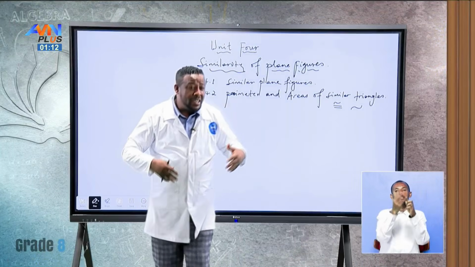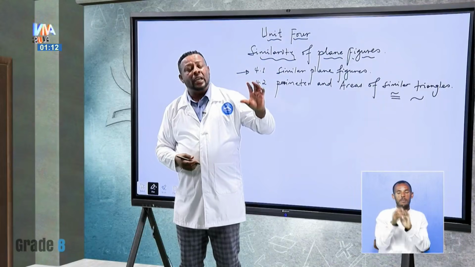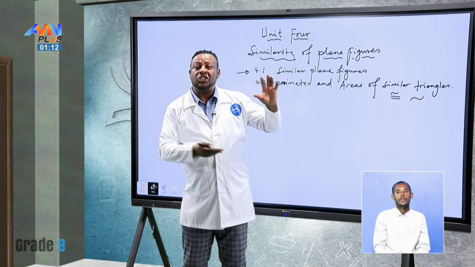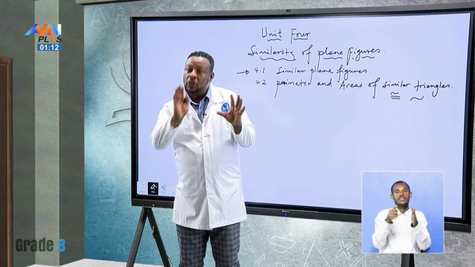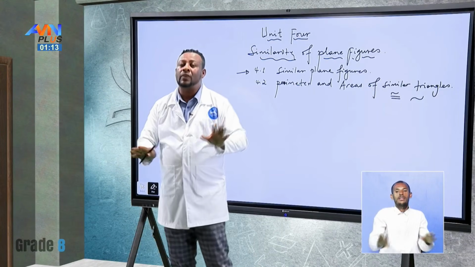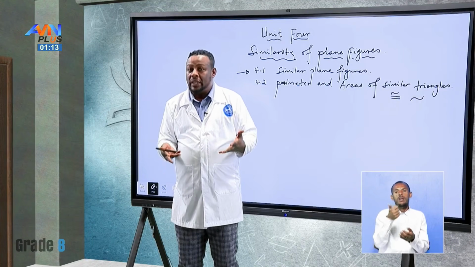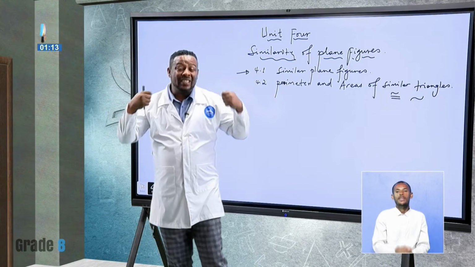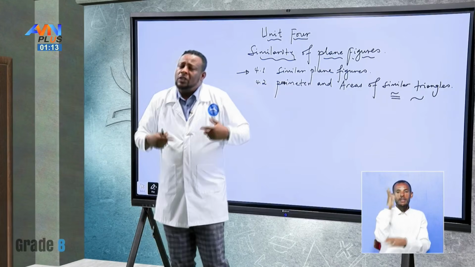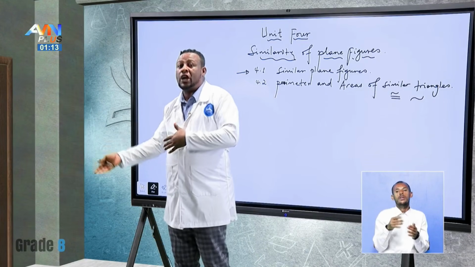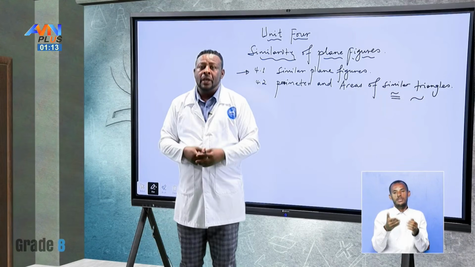So now let's see some examples of similar figures. For example, if you see a tree and its shadow on a flat surface, clearly a tree and its shadow are similar only on the flat surface. If the surface is not flat, the shadow and its tree may not have the same shape. Okay, so this can be a good example. You can take a tree and its shadow; they are similar. You can also take a building and its shadow. They can be a good example of similar figures, right?